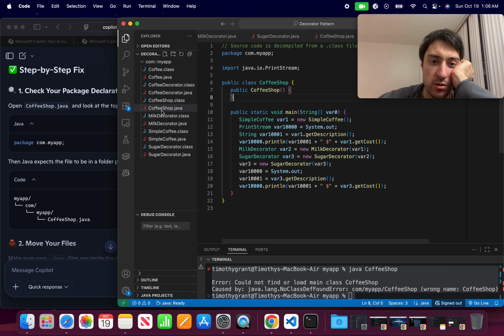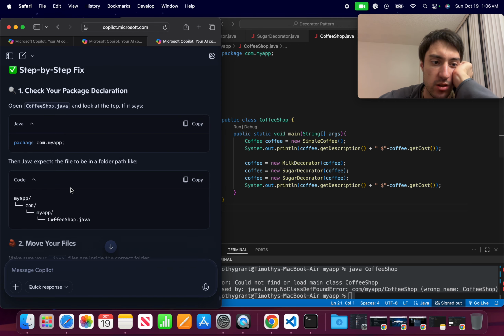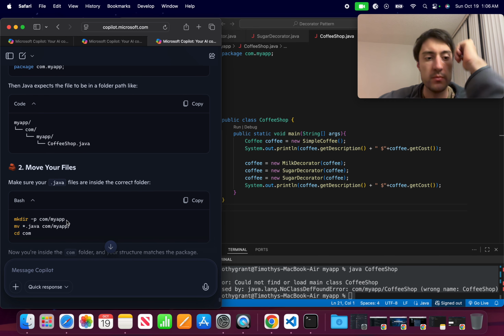Right? Let me just look at CoffeeShop.java. Yes, it does. Okay. Then Java expects the file to be in a folder like this: myapp, com, myapp, CoffeeShop.